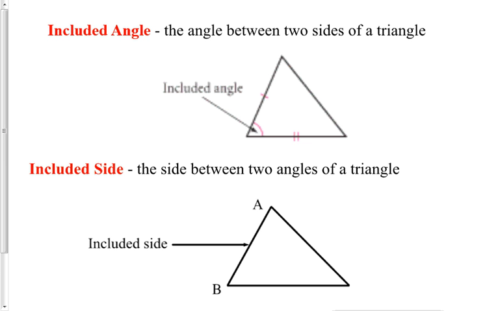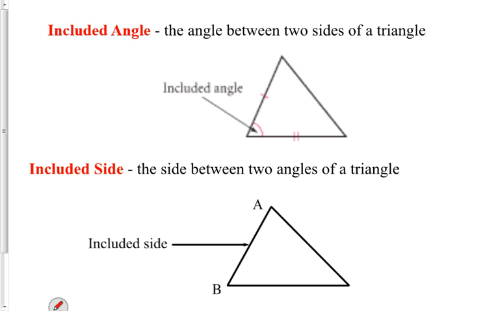Before we get into the investigations, I want to clarify this understanding of an included angle and an included side. You'll see that in the diagrams, the included angle is the angle between two sides of a triangle. Now you might be saying, well, every angle is between two sides of a triangle. But an included angle is between two identified sides of a triangle. So in our diagram here, you can see that we've identified these two sides with these congruency marks. And so the included angle, if those are the two sides we're working with, would be this angle. The other two angles, here and here, would be the non-included angles.